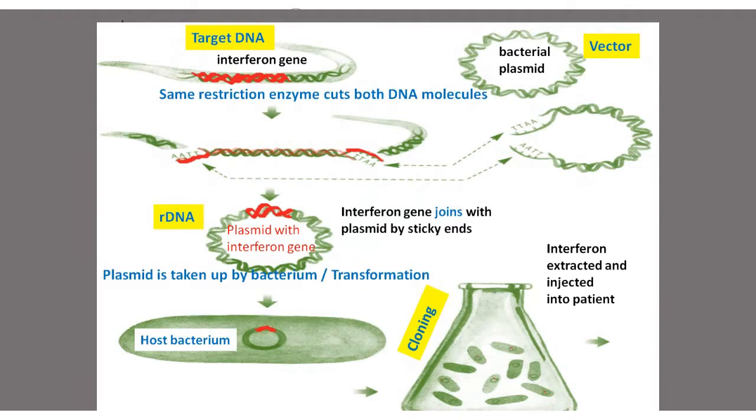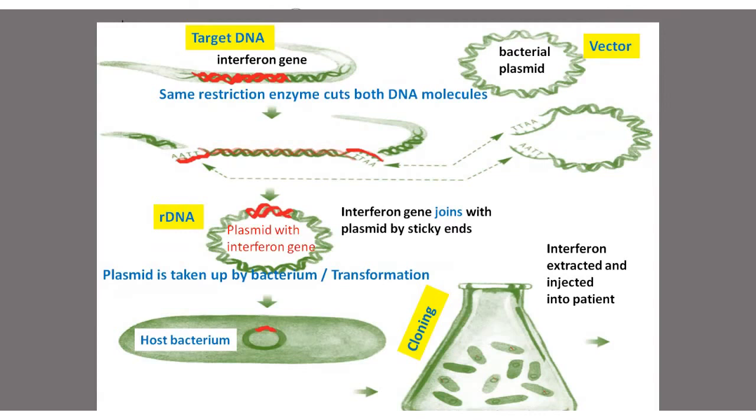So we transfer this recombinant DNA into the host cell, and now if the host cell is transformed, we identify the transformed host cell. This transformed host cell is now transferred into the culture medium, and in the culture medium it multiplies. Now there are multiple copies of the host cell. Therefore, this process is called cloning.